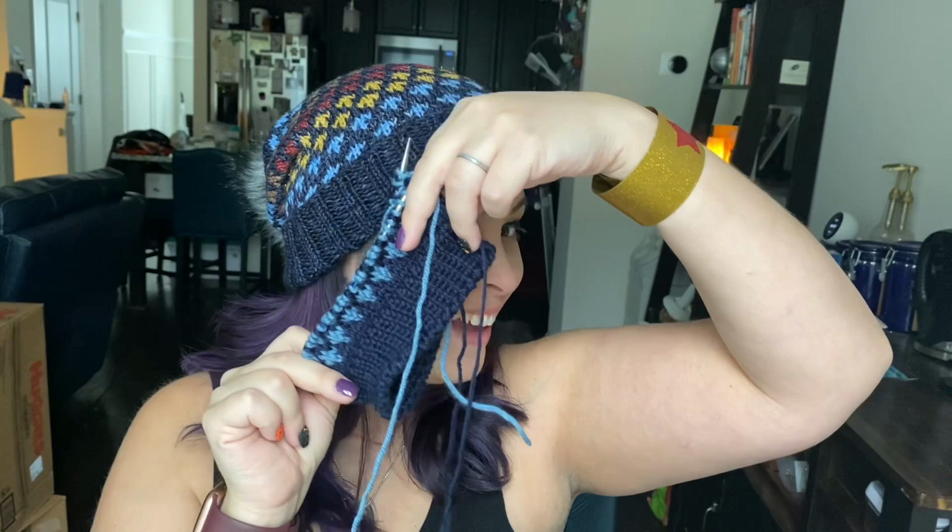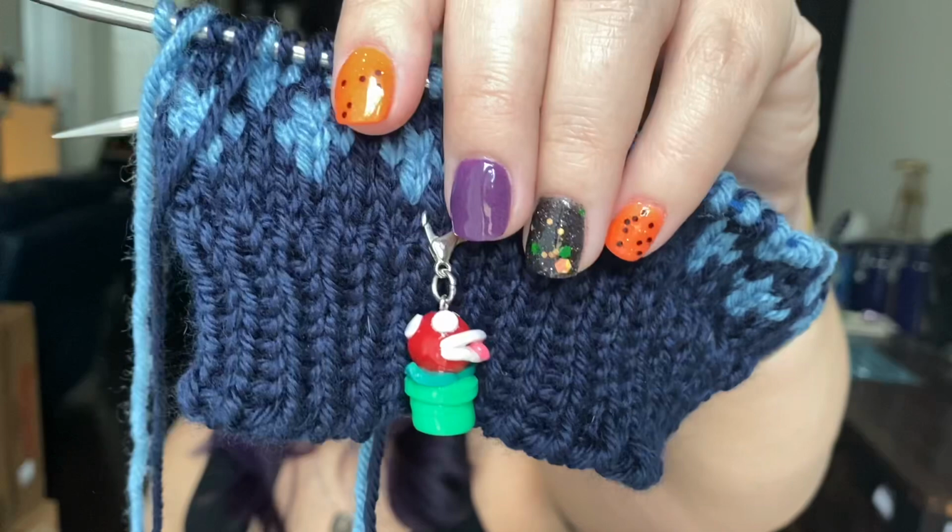I have a fun little progress keeper that has nothing to do with it over here, just because it's cute and I like using all the little Mario things for Nugget. Oh, I love it so much. This works up crazy fast. I only have 72 stitches, but I brewed coffee, made a tea, and by the time they were both done, I was able to get that much color work done. So this is going to fly and it's going to be great.